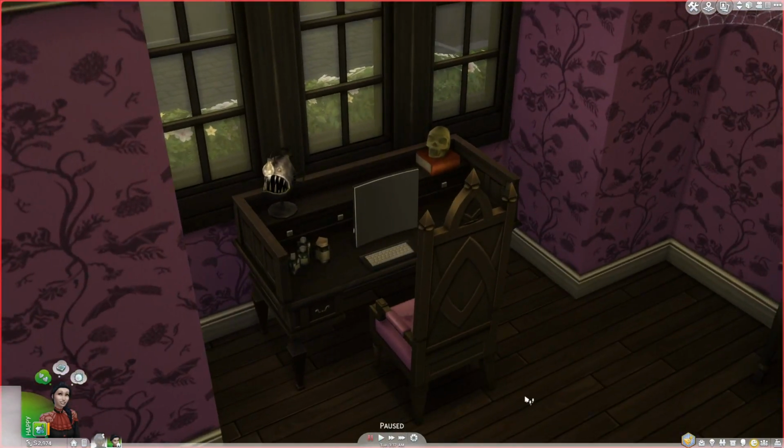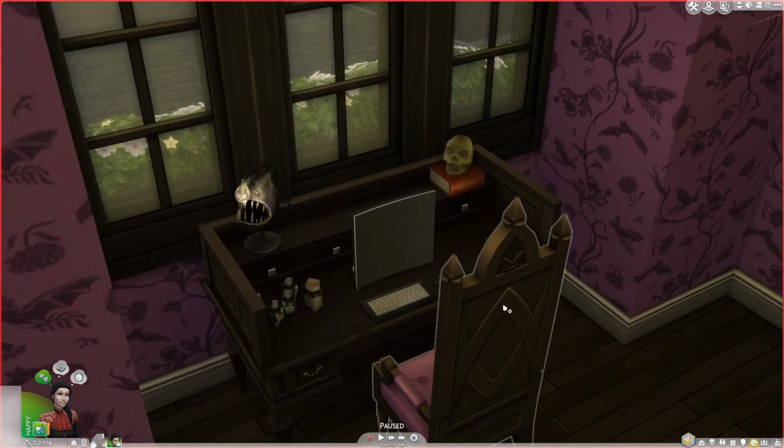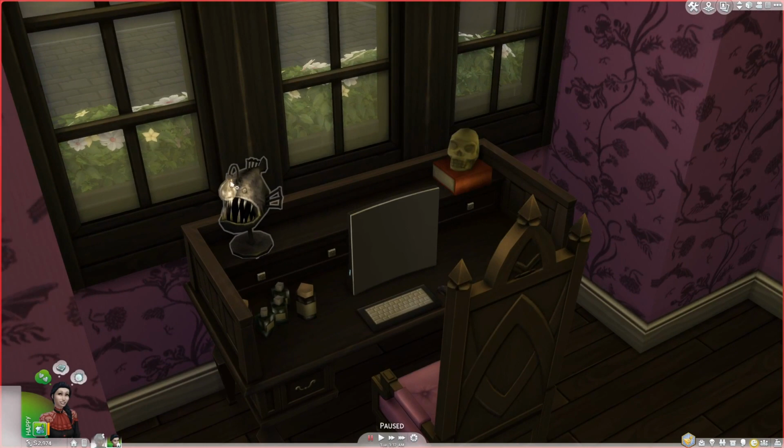So she does need a computer, partially so she can do research on her own vampire condition. That's how you gain access to some of the vampire skill points, and also so that she can do her business at the computer and maybe even find some sort of wonderful lover out there in the world. Maybe participate in, she could even do a pen pal program. That sounds like it would be pretty cool. And then little deco pieces. We've got a nice skull. We have another one of the Drifter's Wonders little lanternfish, and some bits and bobs of mysterious vampire vials.